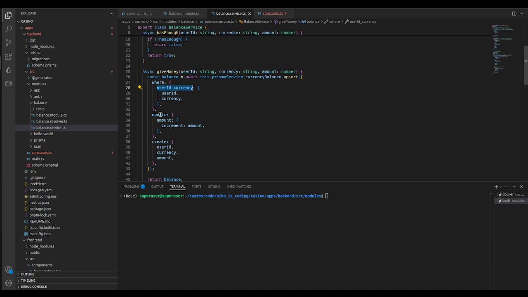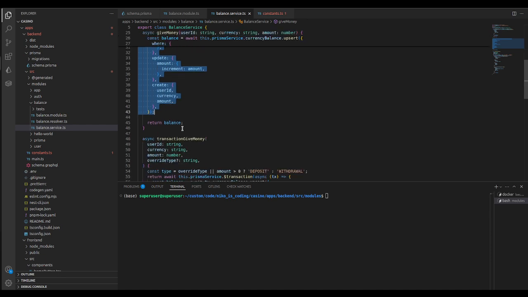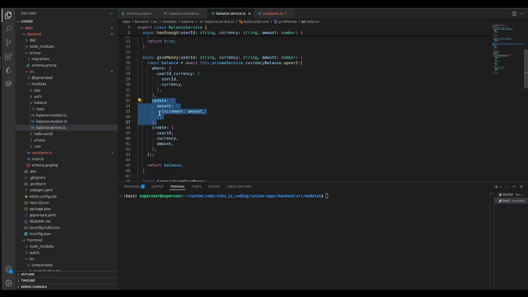And so we update the amount by the amount that we want to give them. If this is negative, we will increment by a negative amount, so we will decrement basically. So this function also works with negative amounts. And like I said, this does not make a financial transaction. And so this is it in the case where we update the balance.